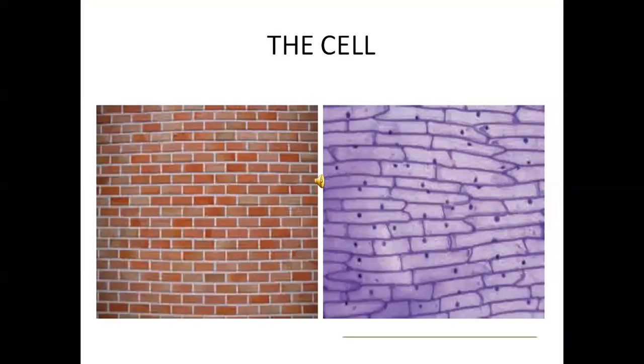The cell. Observe the two pictures given above. Do you observe any similarity between them? Close your eyes and imagine a brick wall. What is the basic building block of the wall? A single brick, of course. Like a brick wall, your body is composed of basic building blocks, named cells.